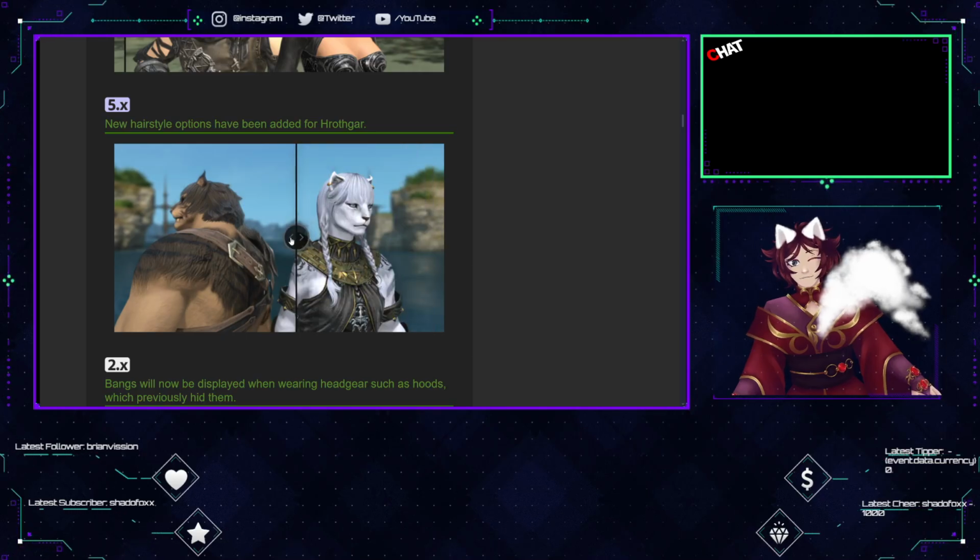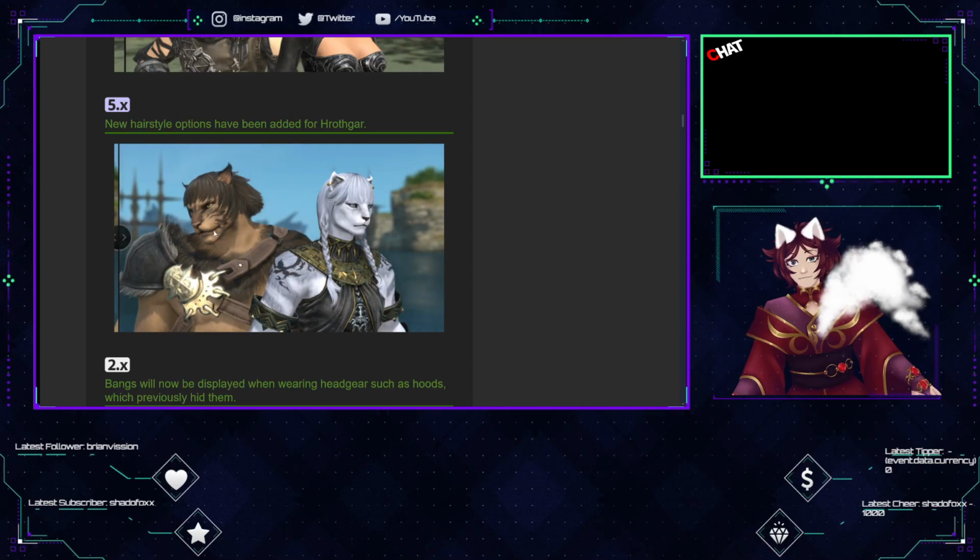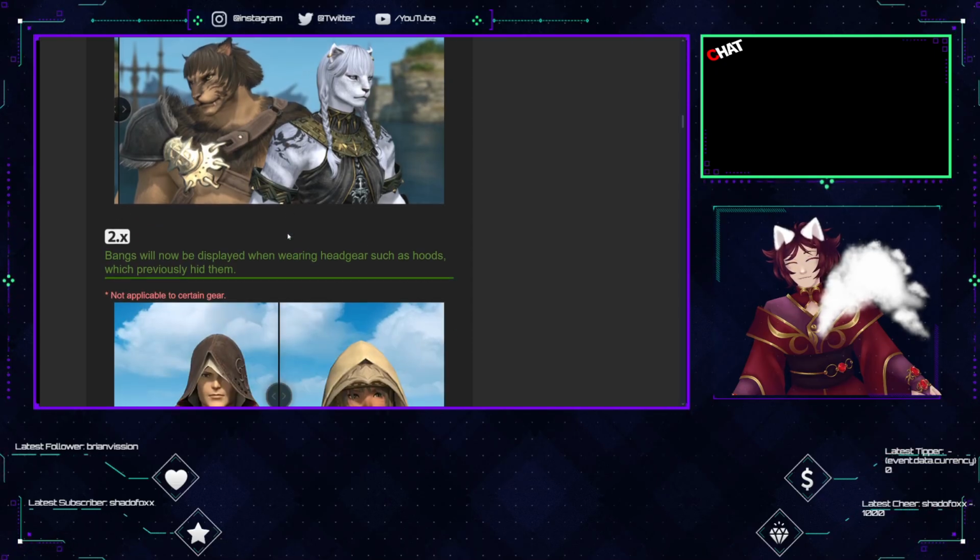I kind of like the twin braids on the Hrothgal over there. Wait, is that Fordola's hair? I think that's Fordola's hair.